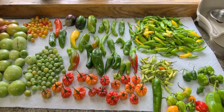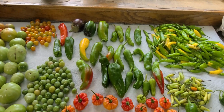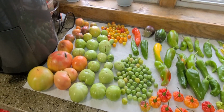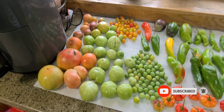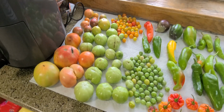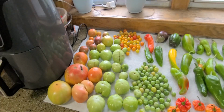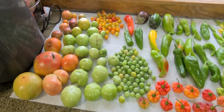Most of the peppers are going to be dehydrated, like I stated already, which are the hot ones. These over here are going to be frozen because these are my sweet peppers and I use them for cooking. These are also going to be frozen. The tomatoes, the green ones, are most likely for fresh eating. I've always wanted to try fried green tomatoes. The thought of it is not that it's yucky, but everybody that I hear says that it's delicious, so I might want to try that this year. If not, they'll just sit on the counter until they all eventually turn red, and my husband loves tomato sandwiches, so he can enjoy tomato sandwiches until they just all dwindle out. And that's pretty much it.